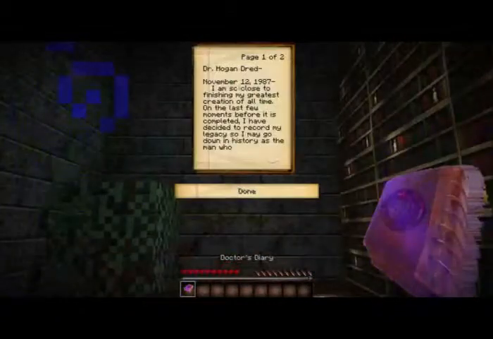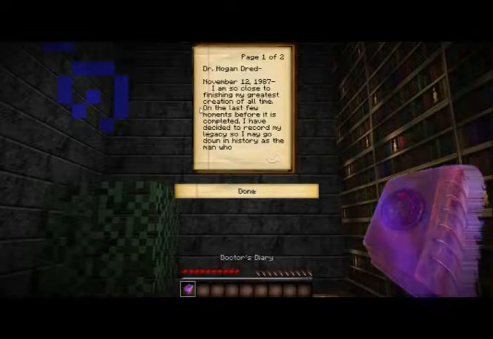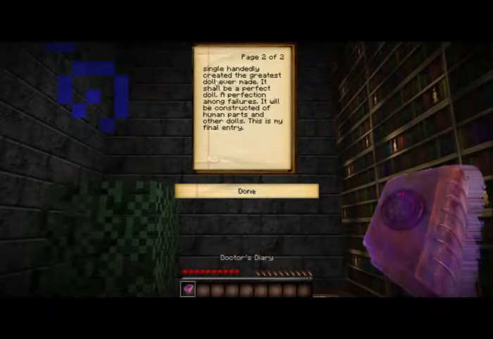Book inside. Doctor's diary. November 12th, I am so close to finish my greatest creation of all time. On the last few moments before it is complete, I have decided to record my legacy so I may go down in history as the man who single-handedly created the greatest doll ever made. It shall be the perfect doll, a perfection among failures. It will be constructed of human parts and other dolls. This is my final entry.